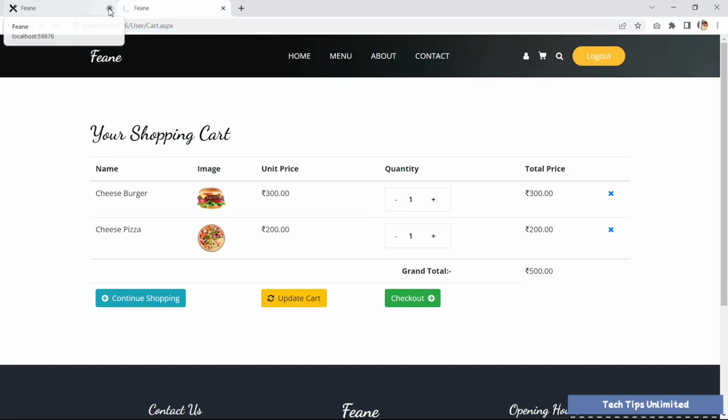Close this one. You can see here it displays one. Okay, but we need to give some styling to it.